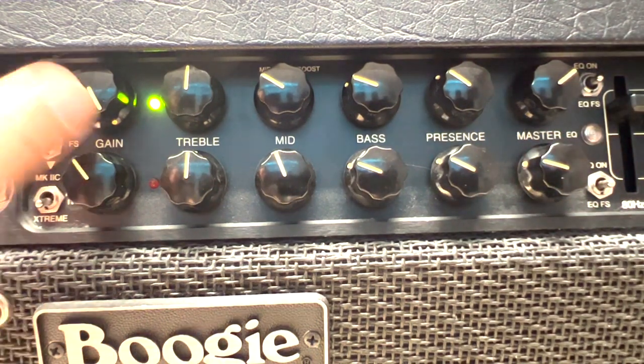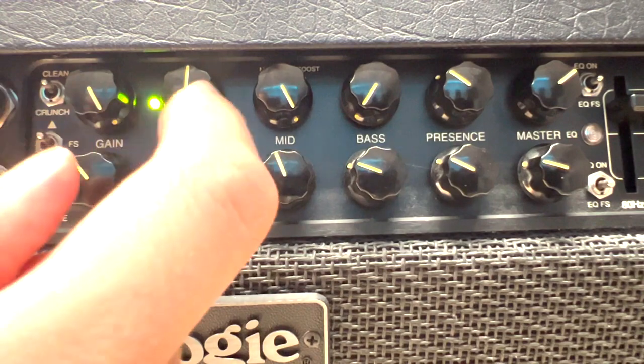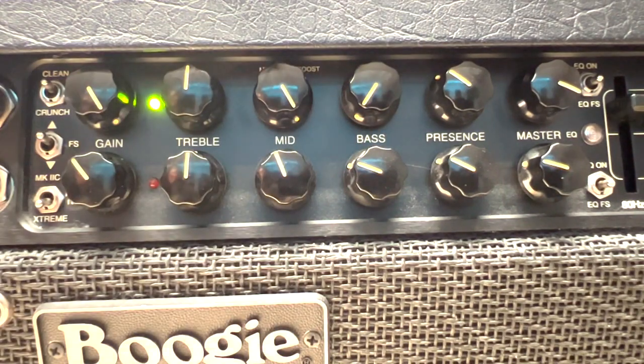Now, another sound we could try, and I'm going to, is to crank up the mid, because the mid is a boost. I really got to turn down the bass. And now crank up the master. So cranked up gain, cranked up mid-range, cranked up master. Let's try this out.